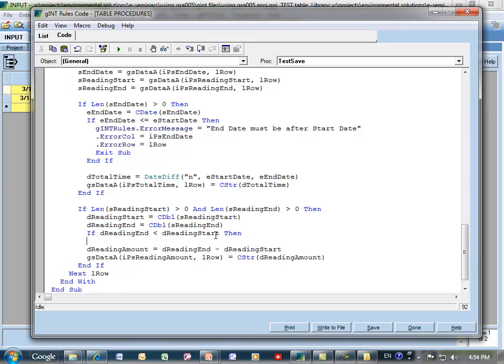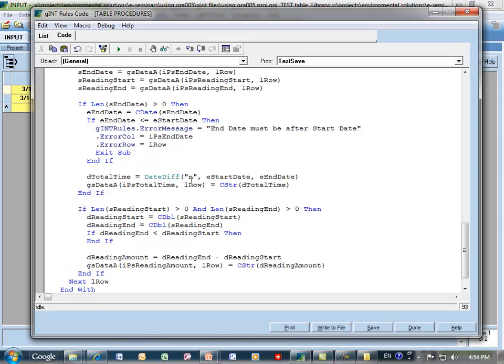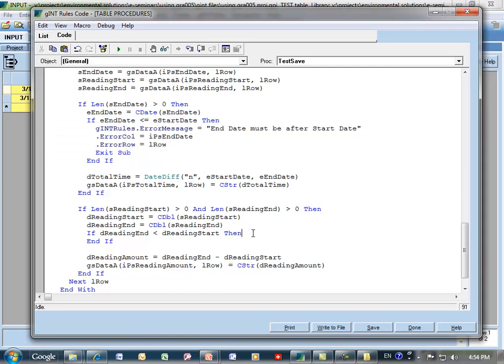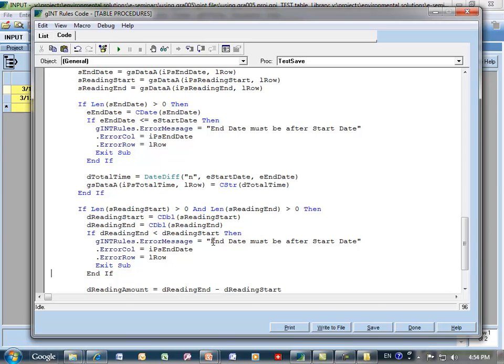Might as well just copy this down. We'll change the message to: reading end must be greater than or equal to reading start.